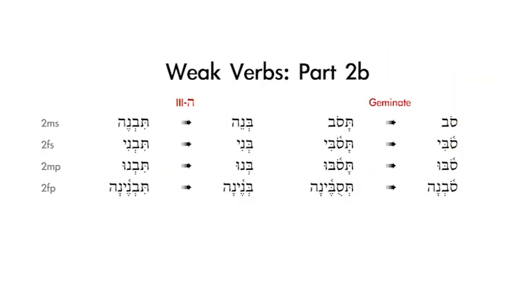We're now in weak verbs, part 2b, where we get the third hay and geminate verbs. The nice thing about this is that the spelling changes are minimal when it comes to the removal of the imperfect preformative. The major change to observe with third hay verbs is that it now ends with sere hay instead of segol hay with the imperfect. Everything else is pretty much the same after the removal of the imperfect preformative. With geminate verbs, you lose the distinctive comets preformative vowel in each instance when the suffixative is removed. In every other way, the geminate verb is maintained: sov, sobi, sobu, and sovna.